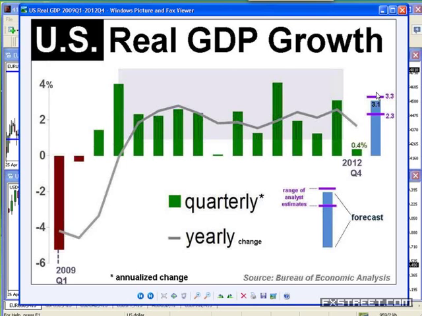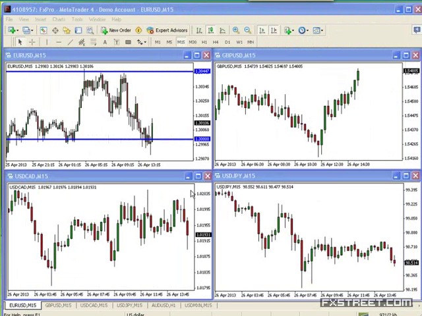We've seen at times on slightly worse than expected U.S. economic data that the dollar will actually weaken due to increased speculation or perceived higher odds that the Fed will remain accommodative in its monetary policy. In other words, the odds will rise in the minds of traders and investors that the Fed will keep QE3 going for a much longer period of time if the U.S. economic data is worse than expected. But we'll assess the market's reaction when we get it. So the euro is about 1.3010 as we wait for the report.